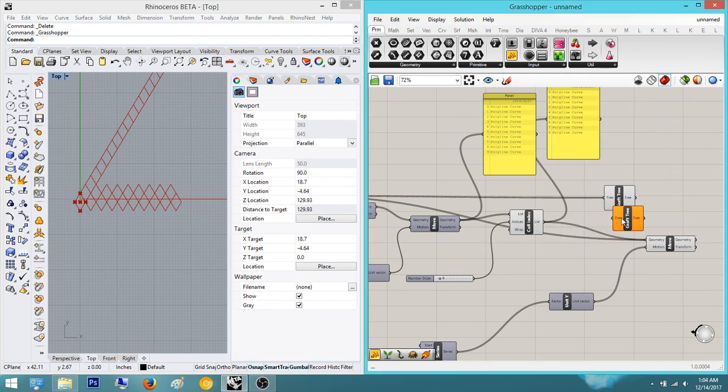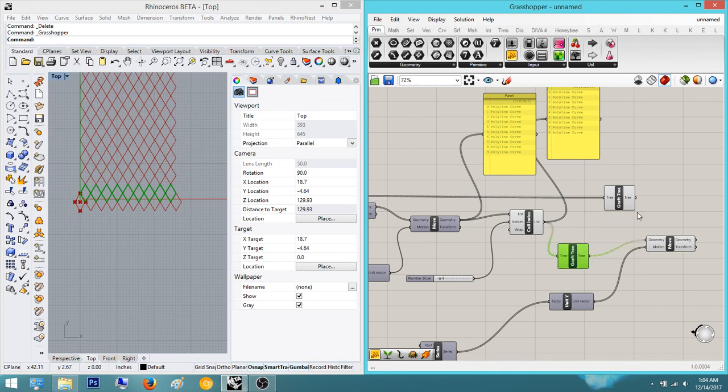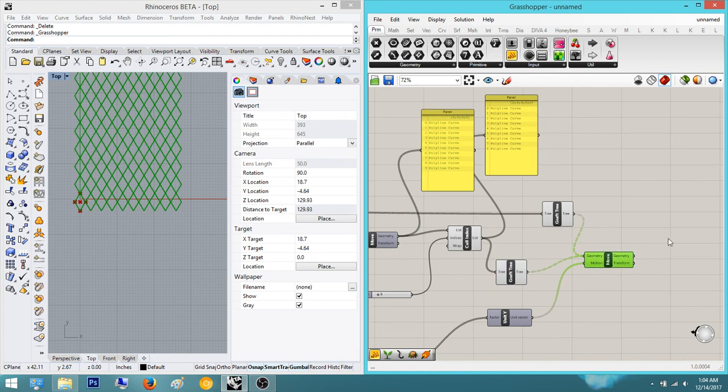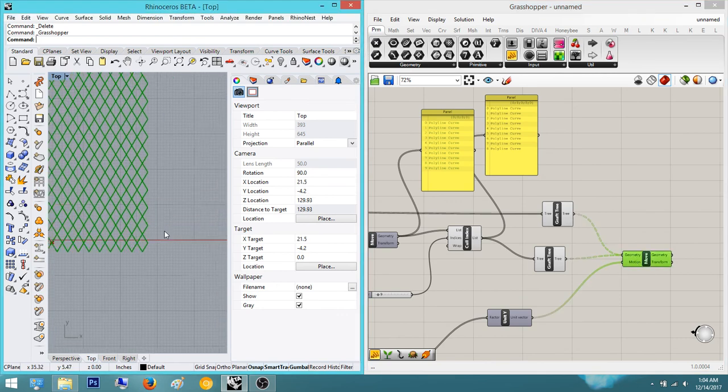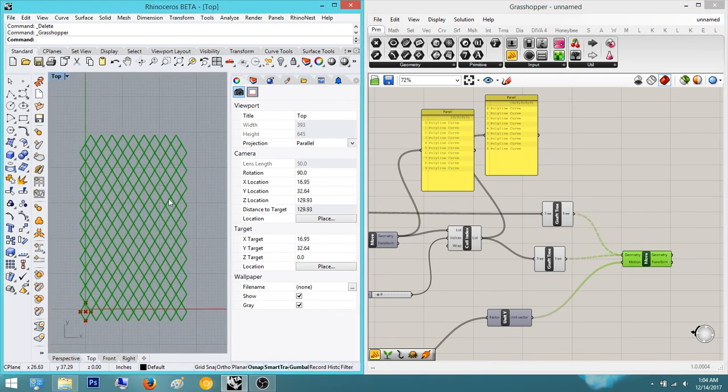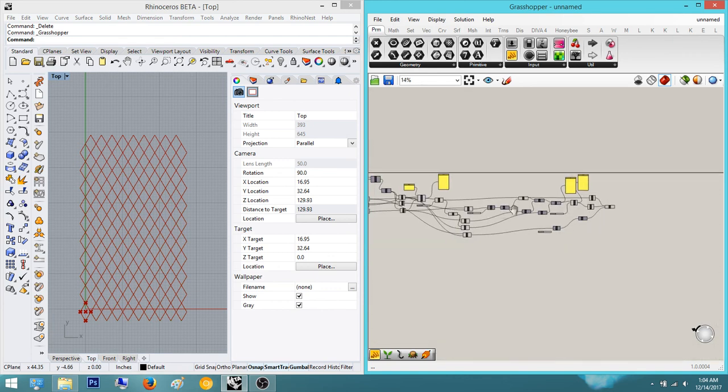Technically I could just, no, I don't want to do that. Graft, 1, 2, cool. So now we have a giant wall of stuff. So now it's looking a lot more like it. This is looking a lot better. Now we're getting that wall. So it took all this script just to make that wall.